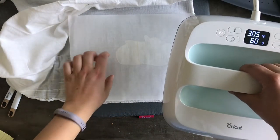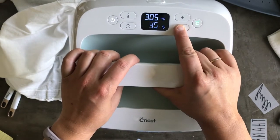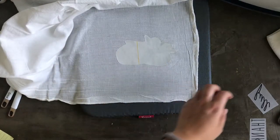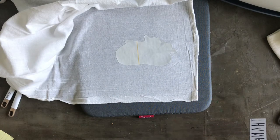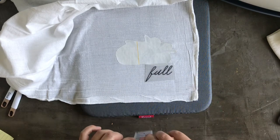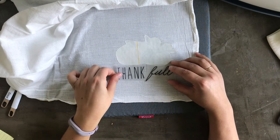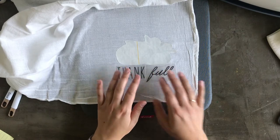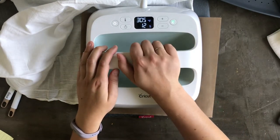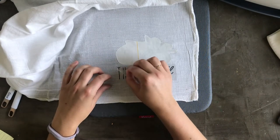After three solid minutes I don't think the iron-on is going to get any better. I'll switch my timer from 60 seconds down to 15, which is what's required for the heat transfer vinyl. I'll leave the paper on from the iron-on and place my letters over it. It doesn't matter if the clear backing of the letters overlaps the iron-on backing — all that matters is the black letters don't overlap. I'll cover it up and give it 15 seconds. It peels right off!